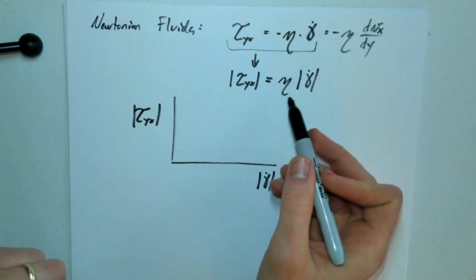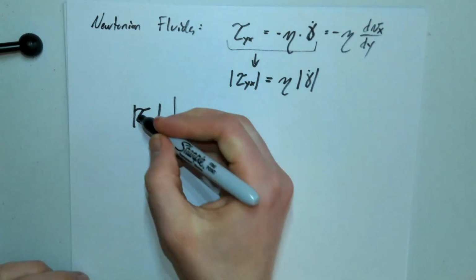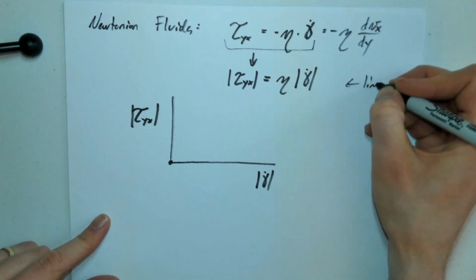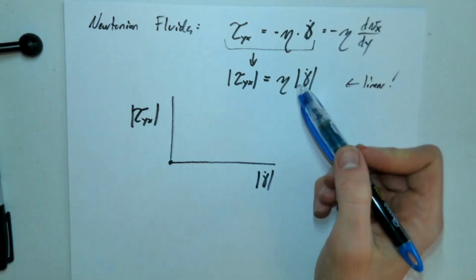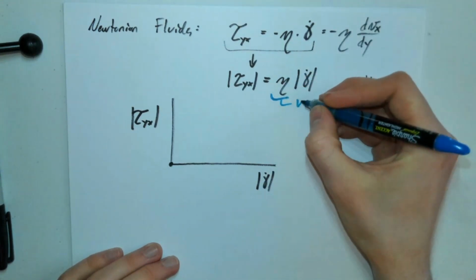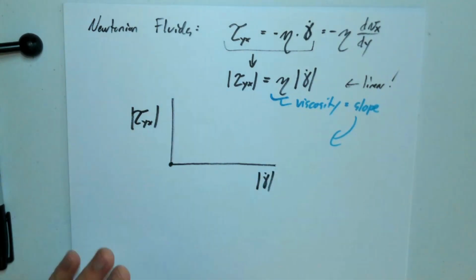If we look at it, this takes the form y equals mx plus b. There's no plus b. So if you have no shear stress, then you have no shear strain rate, and vice versa. And this is a linear relationship between the two. It's a linear relationship for Newtonian fluids. So what might this look like? Well, we have this linear relationship, and in this case, this parameter eta, this viscosity, is equal to the slope. The slope is what's going to appear on the plots here.